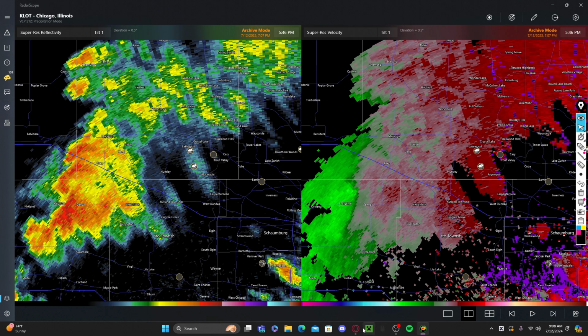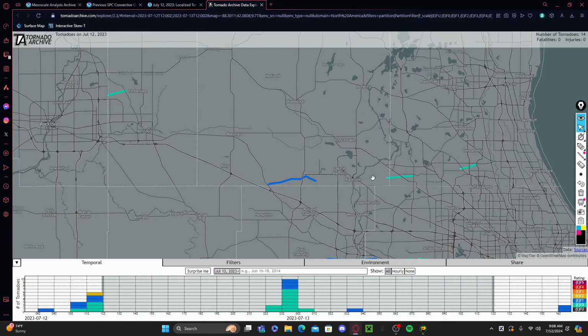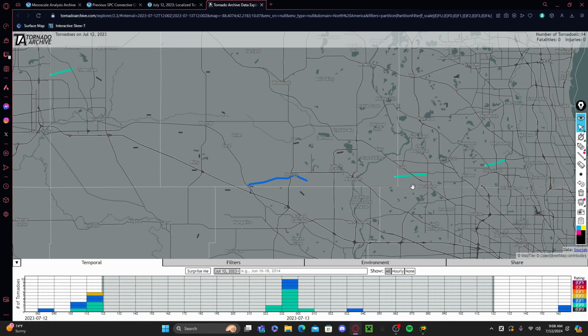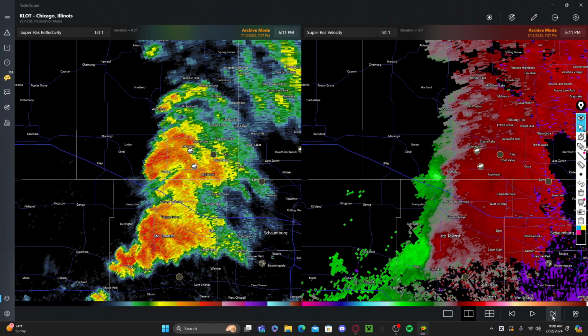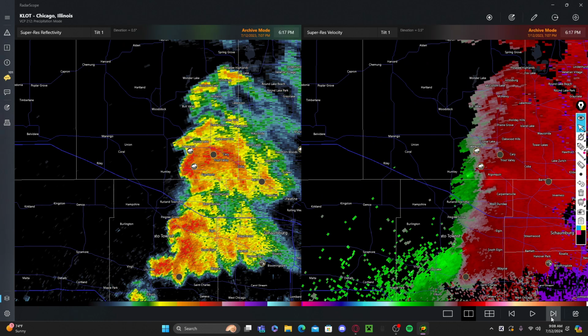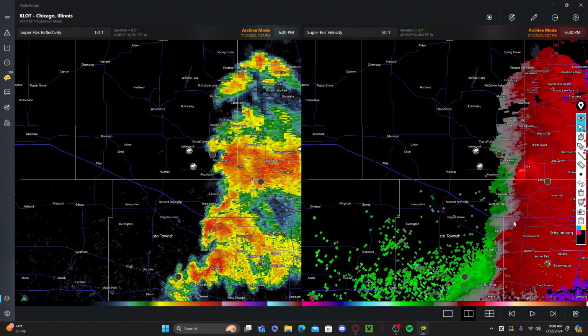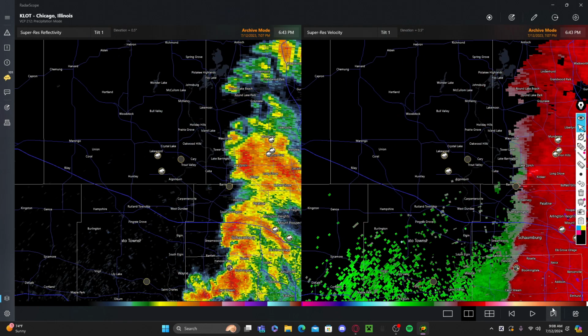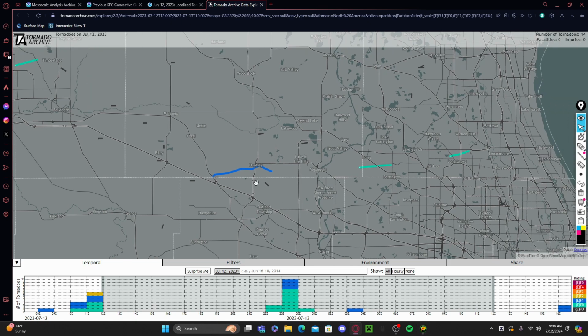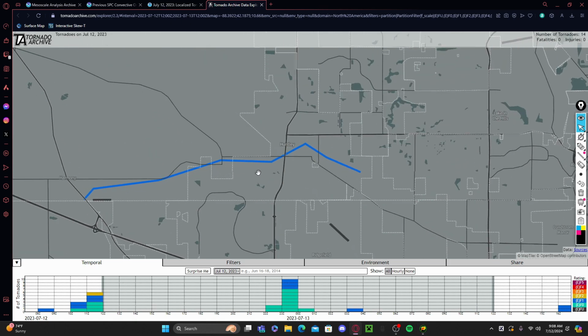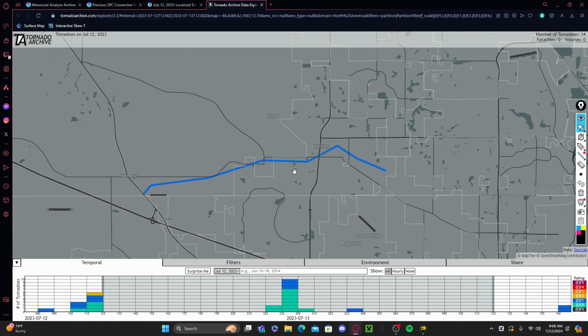There's Algonquin. You can look at our map here. Let's see where it's Algonquin, right here. This just went right to the east. The rotation from the cold front, just moving its way to the east. Strengthens here outside of Algonquin, weakens over Algonquin, and then it again strengthens after that. But these are a few EF0s. I believe the one before that was EF1 intensity. Strange track, I will admit, though. Very interesting track to look at right there.